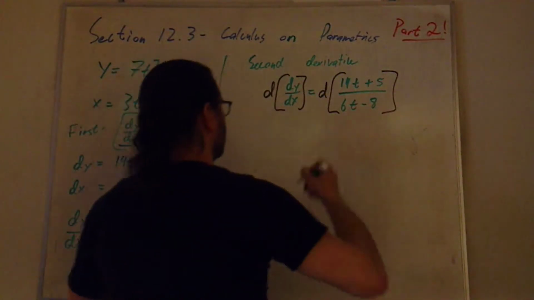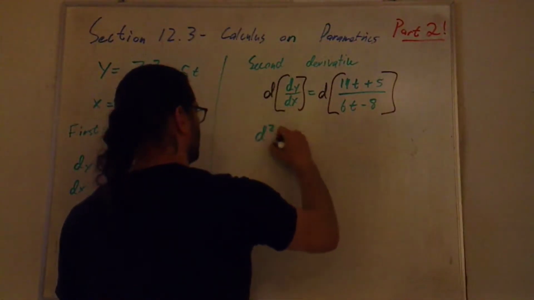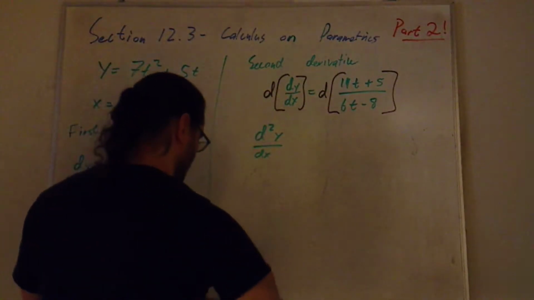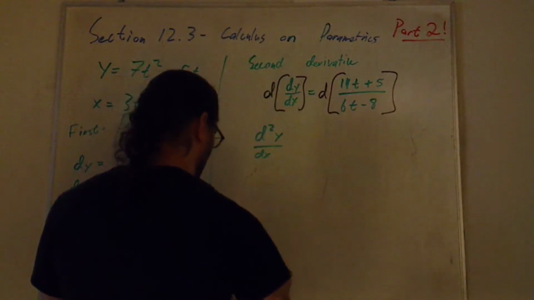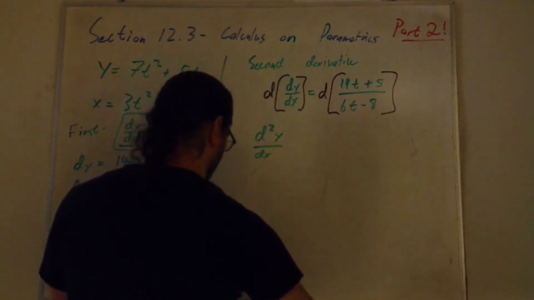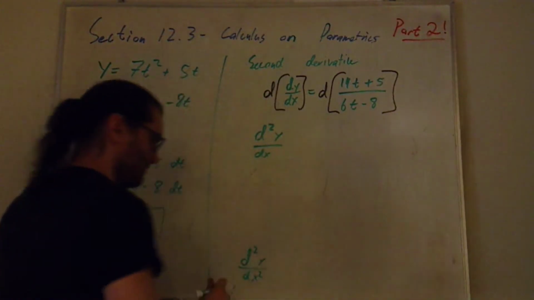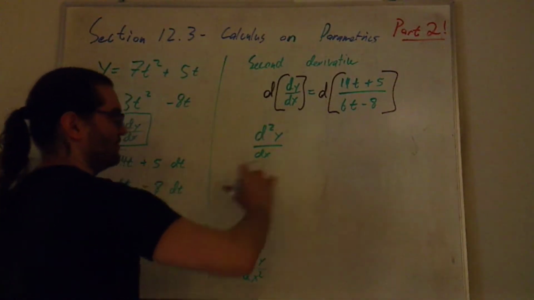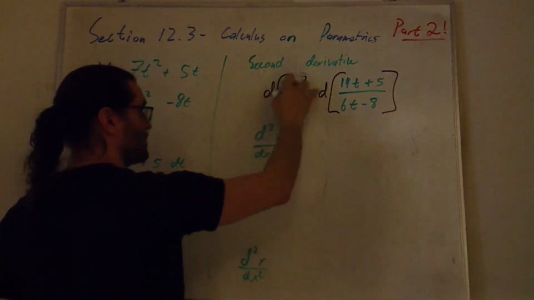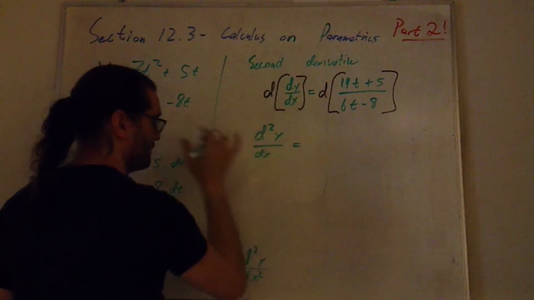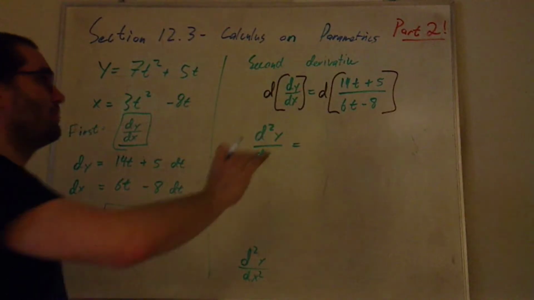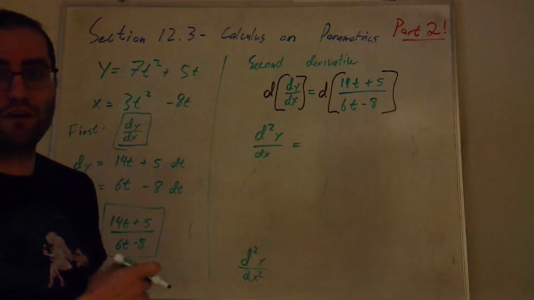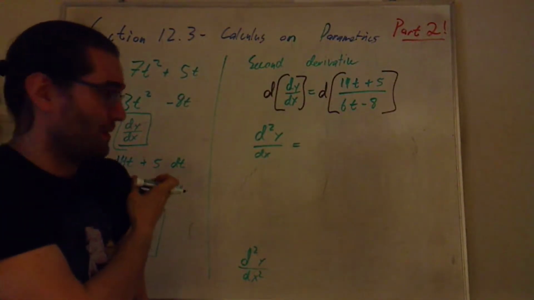on the left, that's going to give me d squared y over dx. And again, ultimately, by the end of this, I want it to turn into a d squared y over dx squared. I've got to get that second dx in there somehow. That's what most of this work is going to look like. But for now, when you start with this and just take the d of it, you'll just have d squared y over dx. And when you take the derivative of this side of the equation, this is where the quotient rule is going to get involved. So buckle yourselves in. Here we go.